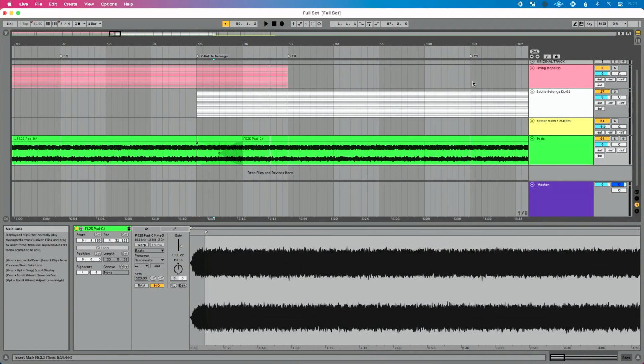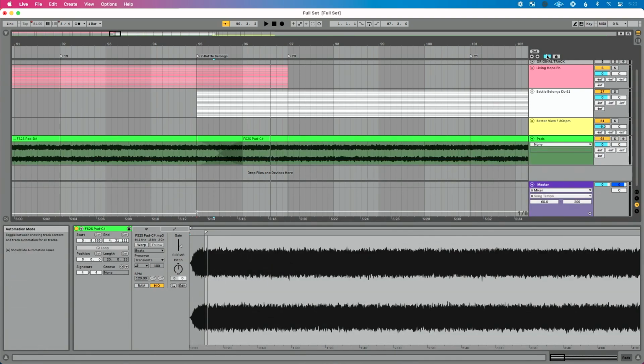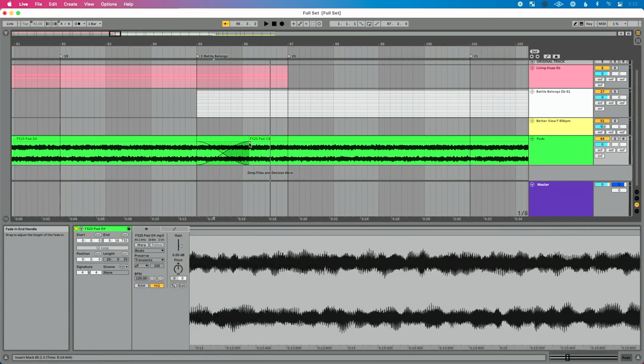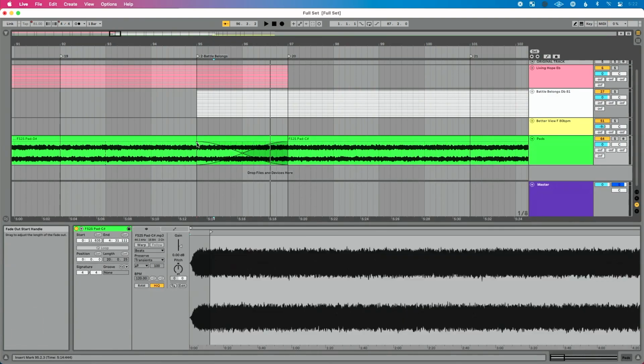So again, the way I did this is I made sure I disabled automation mode. So I click up here to disable automation mode. What I'm going to do is take our crossfade handle and drag this out to where our transition really happens over the span of 2 measures. I could go a little further here this way. Let's try that. I don't think that's going to hurt anything. Means we're bringing in D flat a little sooner, but I think that's fine. So let's listen to this now.